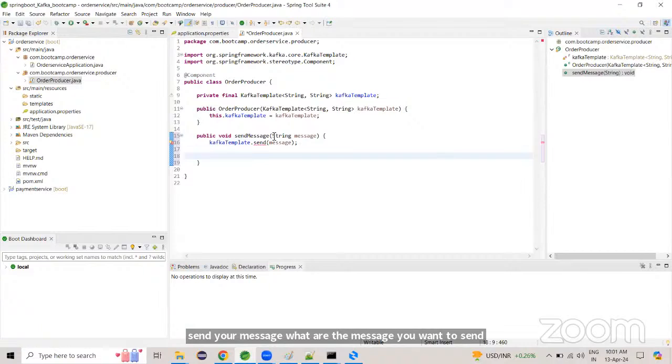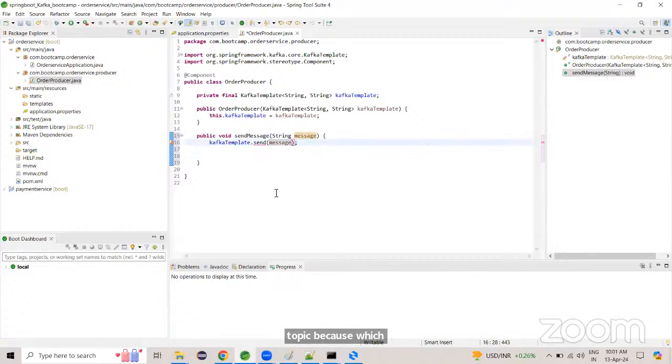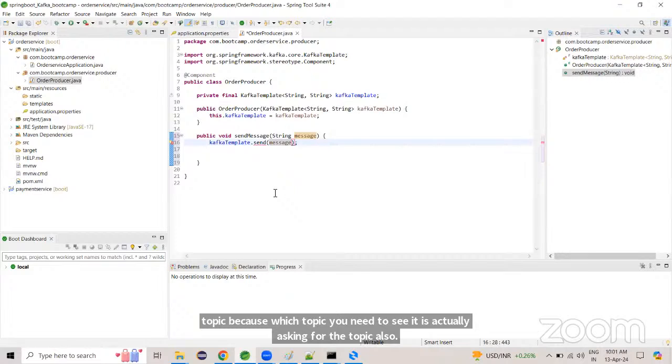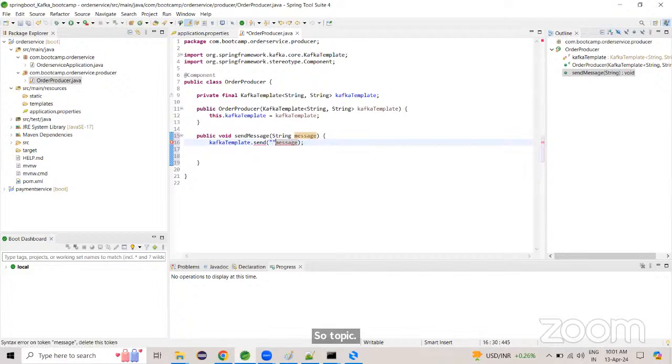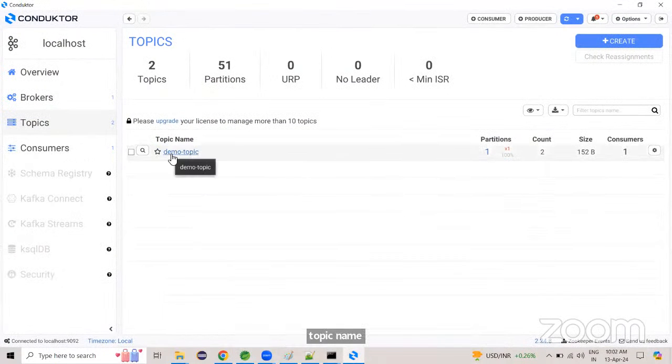Okay, and this needs some kind of a topic name here. Send needs the topic, because which topic do you need? See, it is actually asking for the topic also. So you can just give some topic name. So what topic name? Do we have any topics here? We have the demo topic, right? Can I use this demo topic?